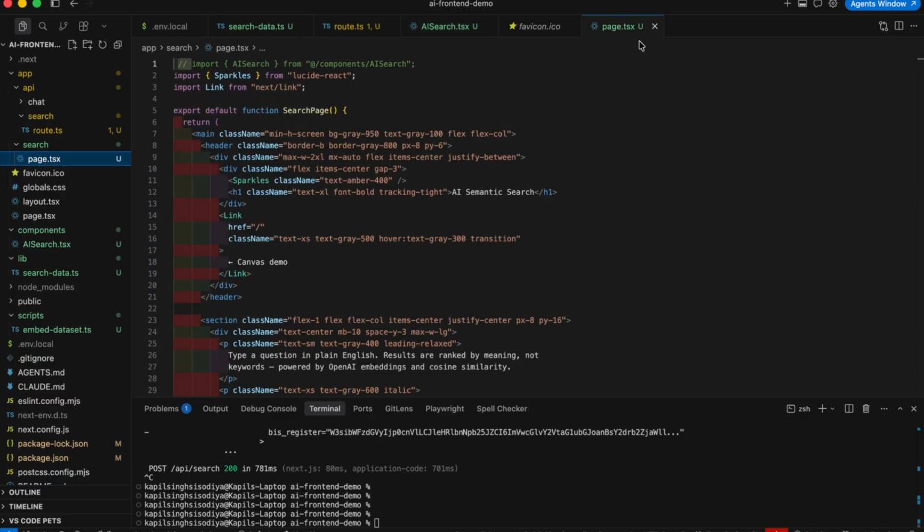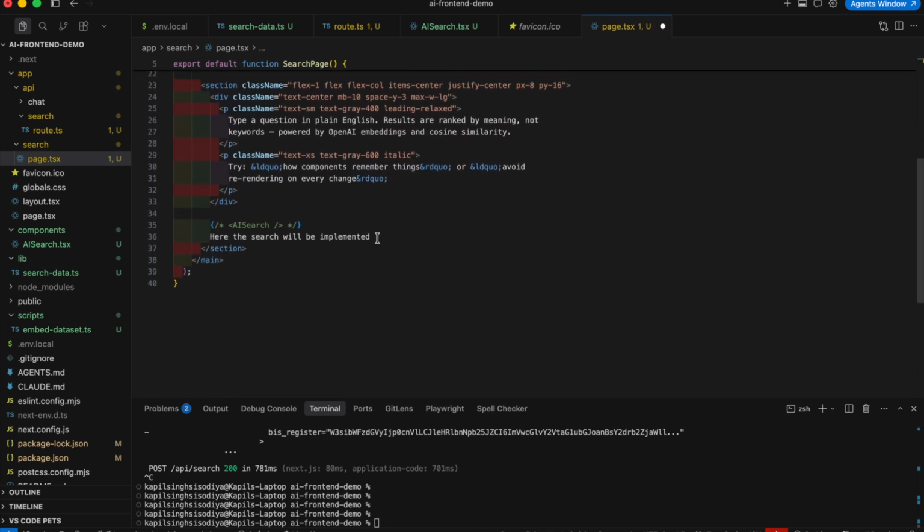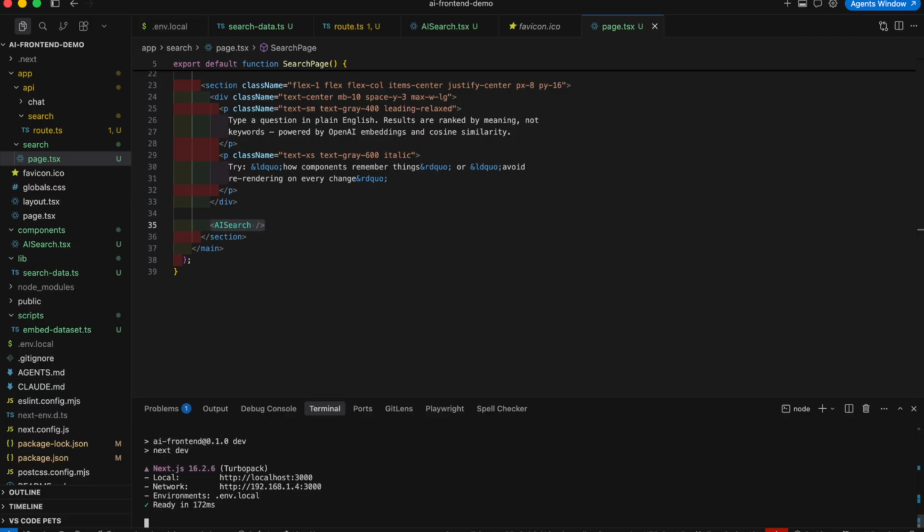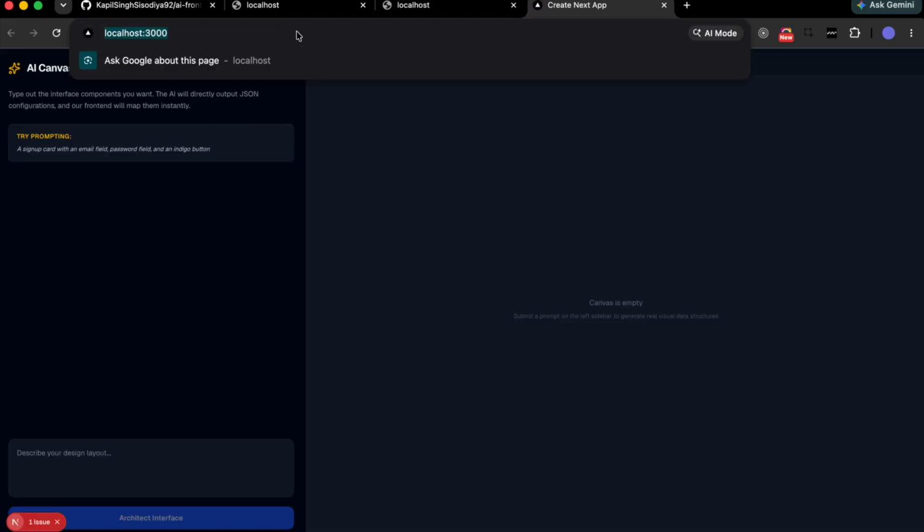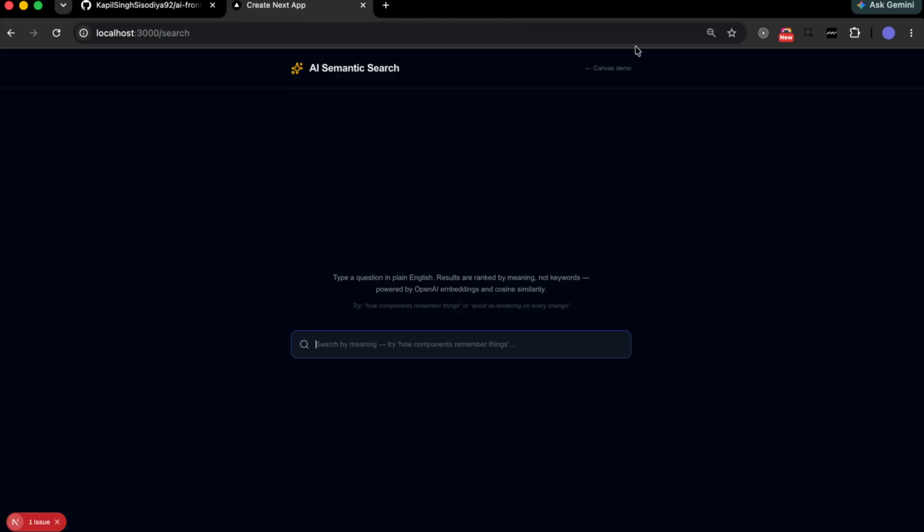Let's go back to the search page and enable the AI search component that we disabled earlier. Once we enable it, let's give it a try and run it. Once we run it, we should be able to see the default page. Go back and redirect to the search component.